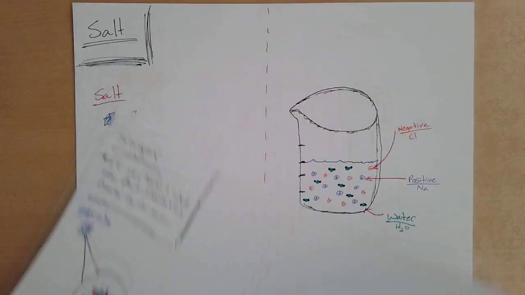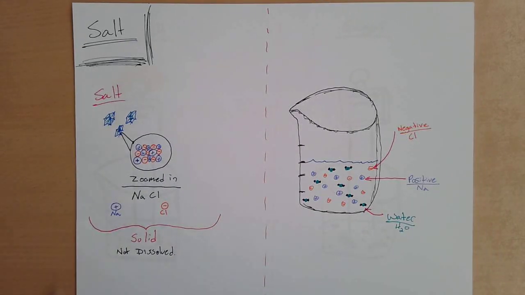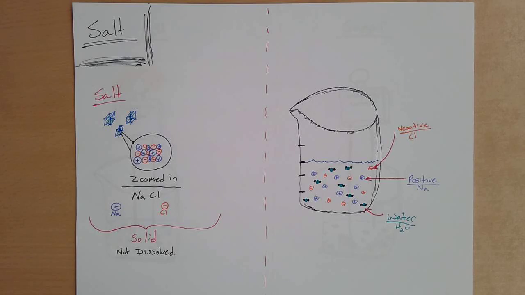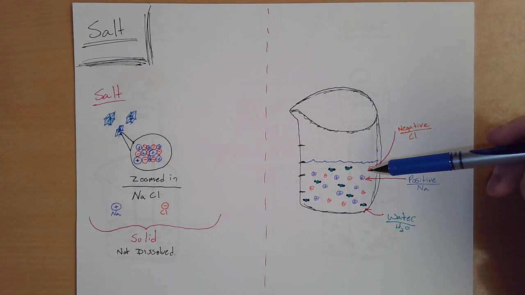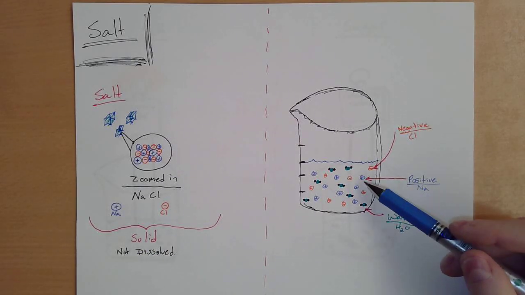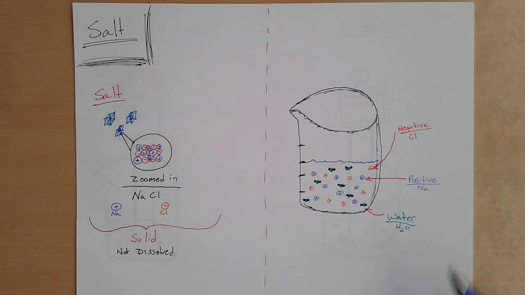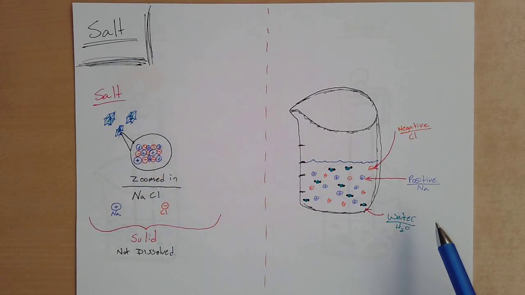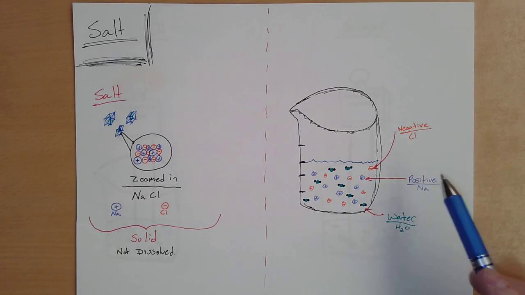So let's look at what happened to the salt. Now, when the salt was a solid, there were these little pluses and minuses that were all stuck together. And when I dissolved them, those pluses and minuses spread out. So it no longer looked like this formula. It no longer looked like NaCl. It looked like there's this positive Na floating around, and there's this negative Cl floating around, and water is still water. So as a solid, they were all stuck together, but as a dissolved substance, or a solution, they were all moving around independently.